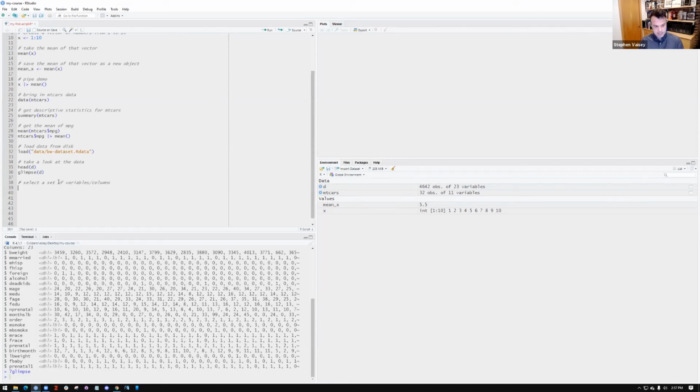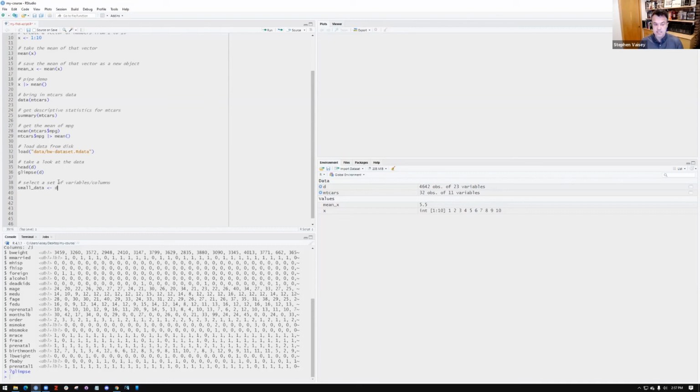I can take this and create it. So remember, I'm going to create a new object. In R, generally, when I'm doing something, I want to create a new object. So I want to create a small data. I can call this whatever I want. Small data. And I can say, all right, so how am I going to do this?